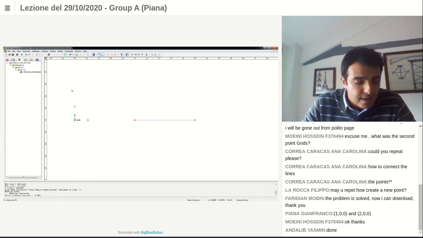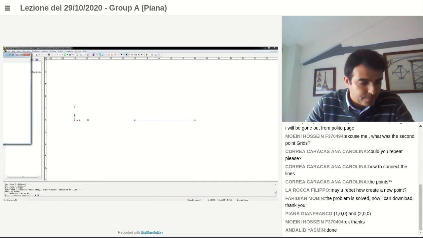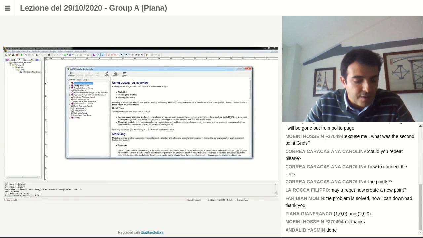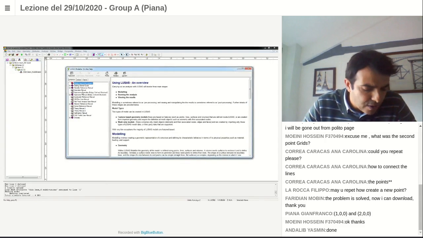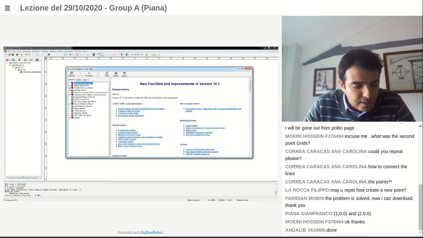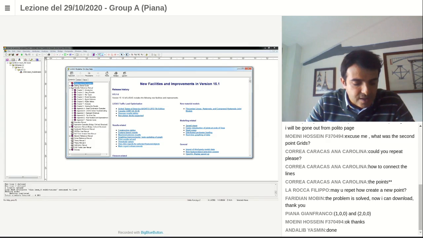I want to show that if you click on top right here, help topics, on the left you have the guide. Here there are many manuals. For example, the getting started guide, the modeler reference manual, which has suggestions on how to create models.